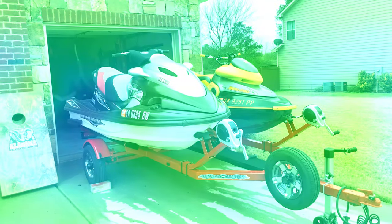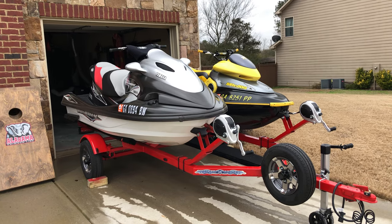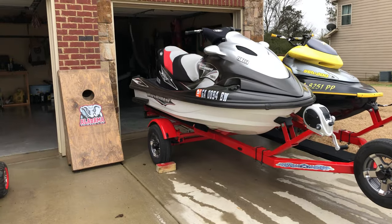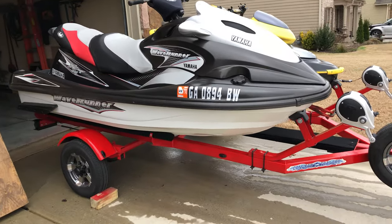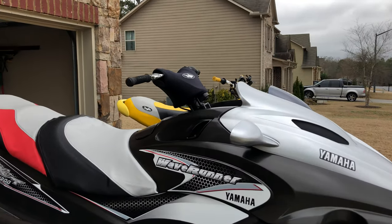What is up, YouTube? All right, project complete. This is the second of four jet skis that I just wrapped up this morning. I had to put the letters on the front for the registration. I had to do my seat cover and I had to fix up the top handlebars.